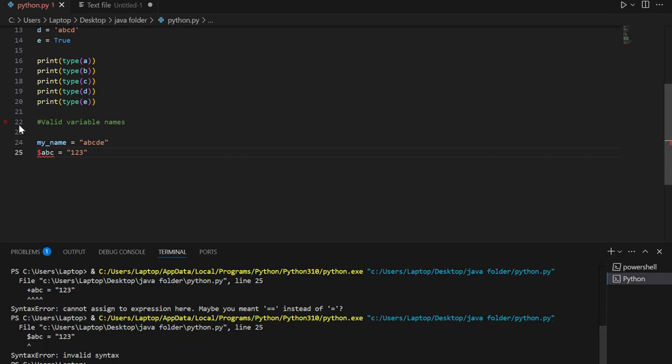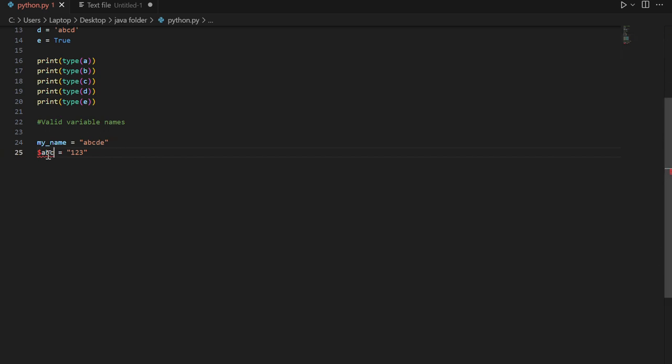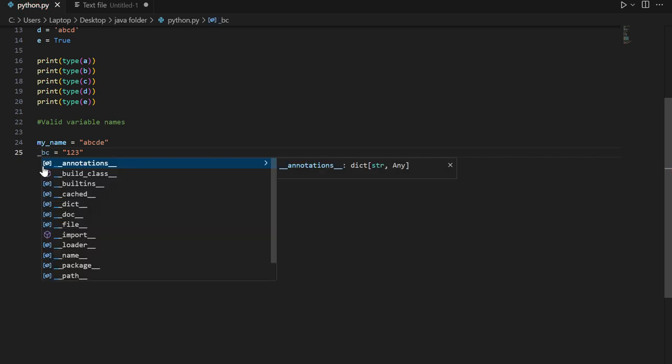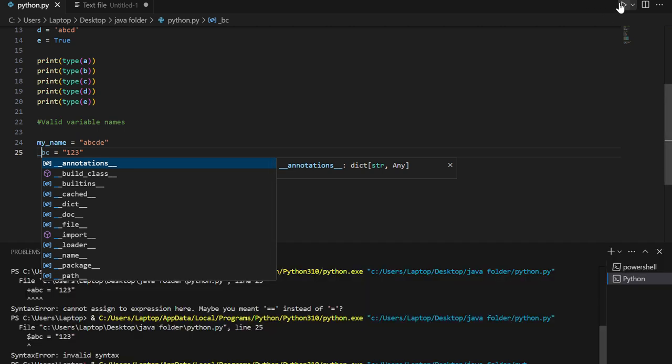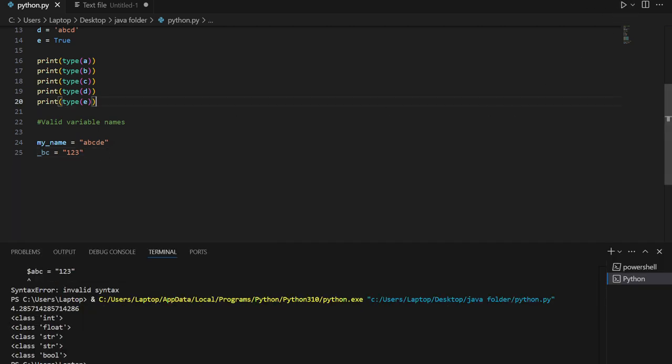This also won't work because it is also an invalid variable name. So it's better to start your variable with an alphabet, or you can start it with an underscore. Underscore is the only thing you can use at the start apart from an alphabet. So these are some valid and invalid variable names.